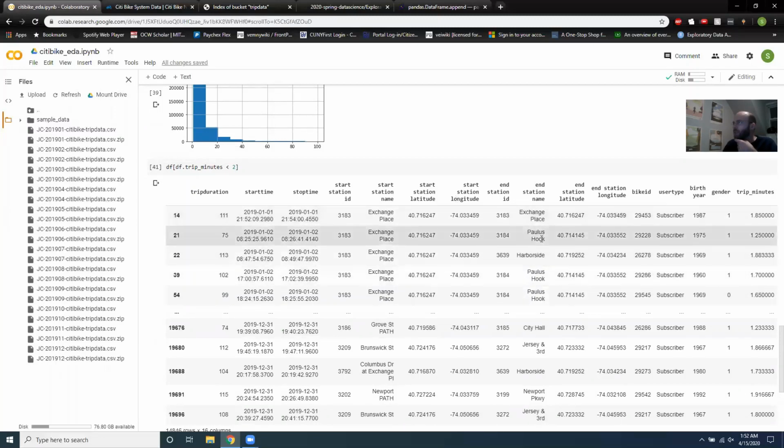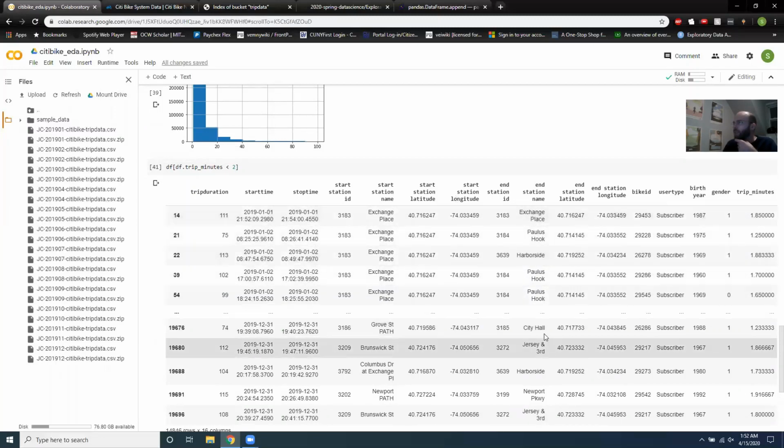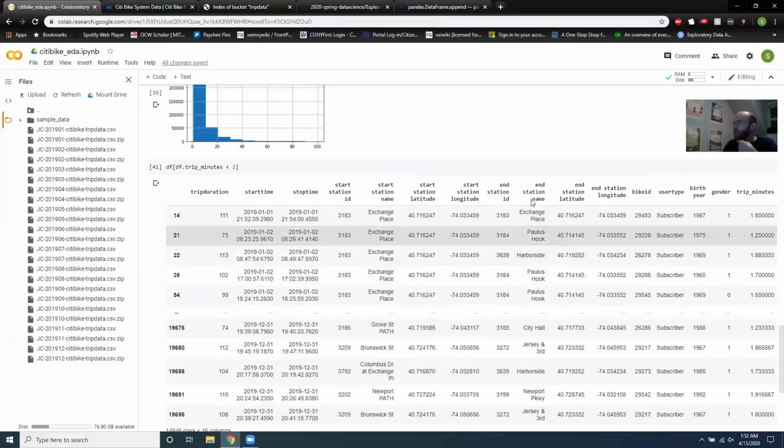So at least some of these, it looks like most of these are different locations. So one thing I'd be interested in looking at is where these IDs match. That could be another sort of weird thing happening in our data here. There's not a whole lot of reasons you would take a bike out of the station and then put it back in the same station unless it's broken or some other issue like that. I guess you could ride to the store and just park it outside the store and ride back or something like that. I don't know.